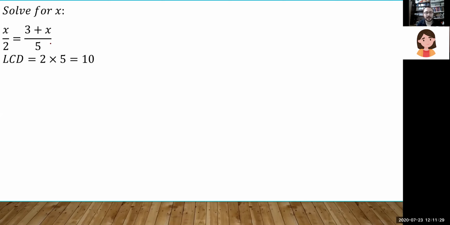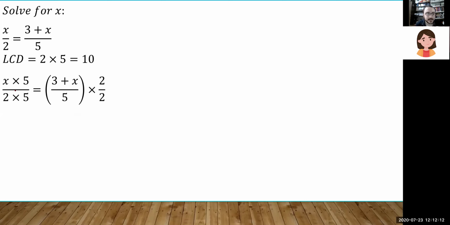But if you multiply the denominator, you have to also multiply the numerator to have the same fraction and nothing changes. If you multiply only the denominator, it's wrong. You need to multiply the numerator so that you don't affect the value of the fraction. So here, x over 2, I multiplied by 5 up and down. And here I multiplied by 2 up and down. So the 2 becomes 10 and the 5 becomes 10 also. I have 10 on both sides.